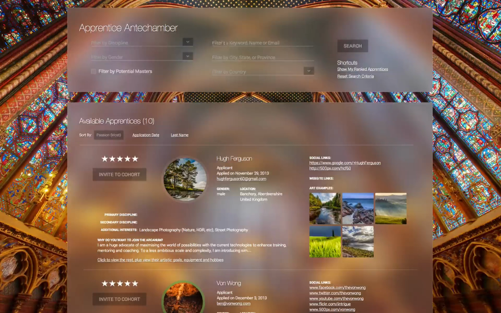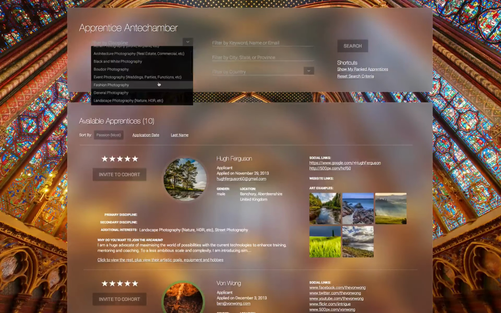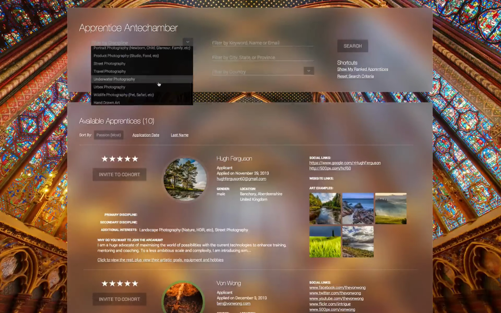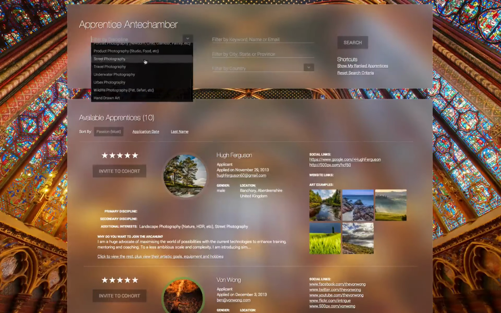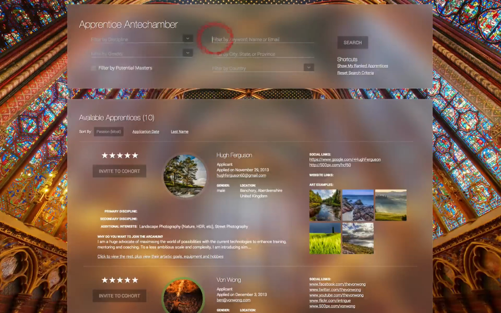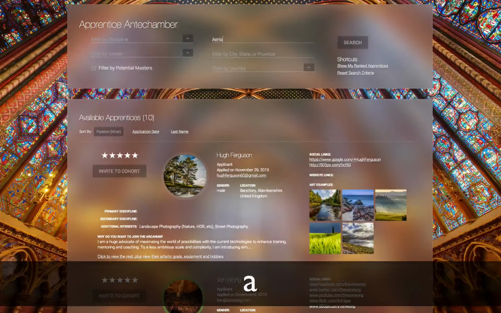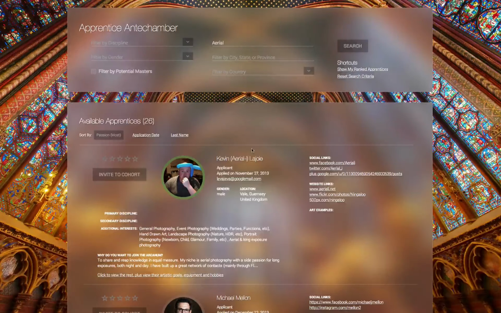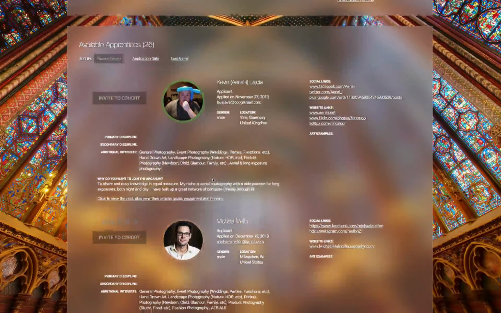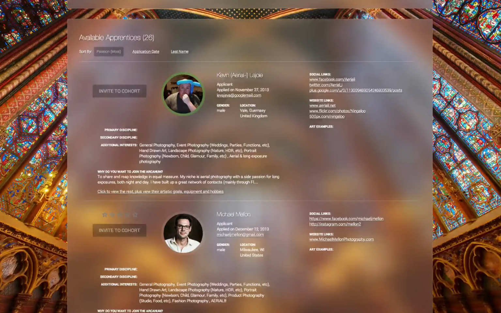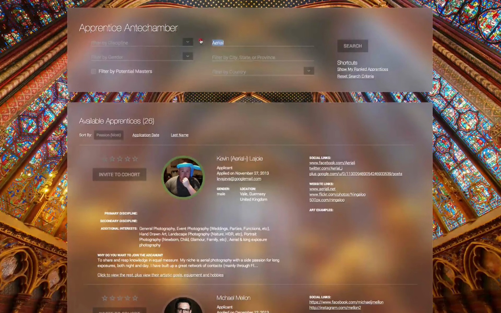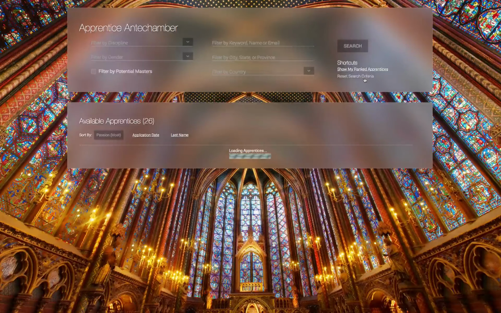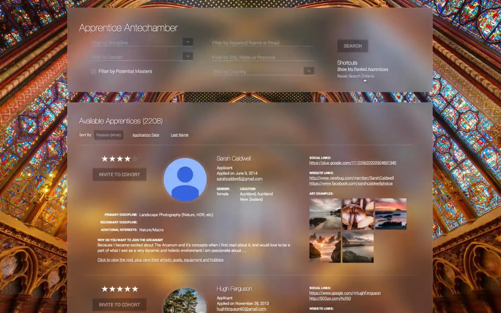Like you can search for the word, let's say wildlife. Like for example, I don't think we have wildlife as a specific category. Oh, we do. We just added that. Well, let's say that there's something like Aerial, for example. I know we don't have Aerial yet, but we might have that soon. So you can just search for the word Aerial here, and this will come back with the people that said they are interested in aerial photography, which in this case is about 28 out of the thousands, all right? So it's a pretty narrow group. You can always click Reset Search Criteria, and that'll take everything back to square one as well.